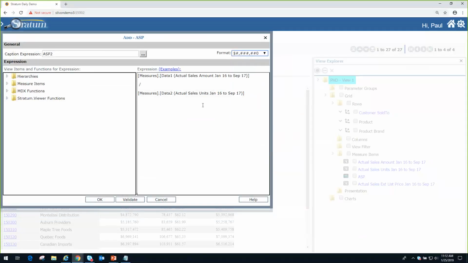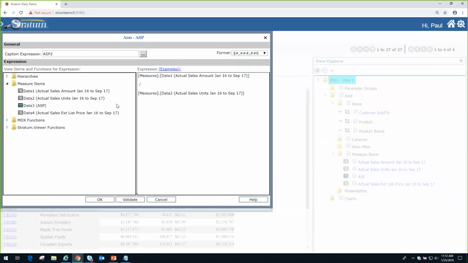But what I also wanted to show you within this window is the ability, if you have a calculated expression here, and maybe it's a bit complicated, to change it without going in and changing the measure that I want to do the calculation with. So right now I've got sales divided by units.